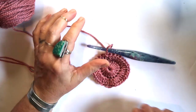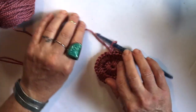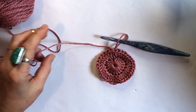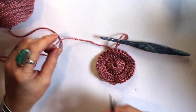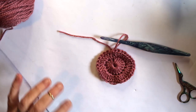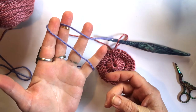And so there I have increased another round here by putting 2 double crochets in each stitch. I want to change my color. So to change my color, I'm going to pull my loop up so I don't lose it. And if it goes anywhere, it's not a big deal to fix it. Cut myself a tail. Get my next color, which is the lavender. And I'm just going to drape it across my finger.